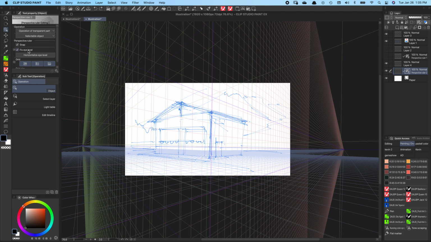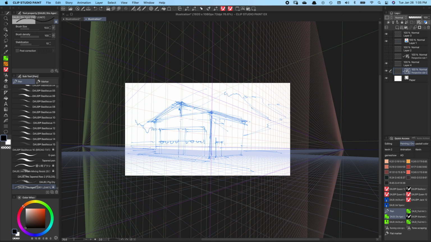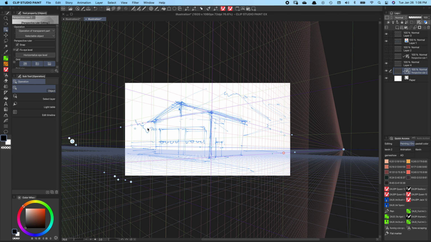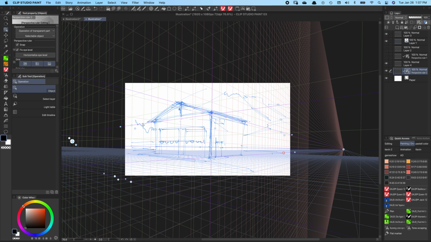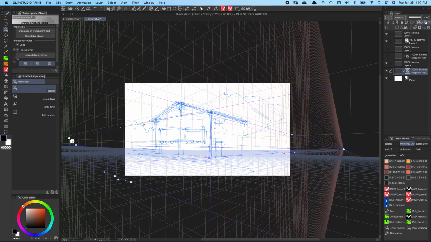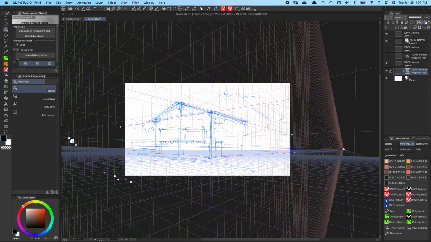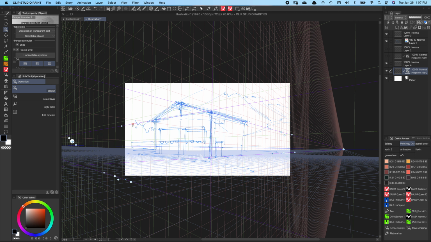I recommend clicking this once you have a good idea of how you want to start your drawing. Because once you draw, you can't edit the drawing to match the new revised focal length. Another tip that I would recommend is once you have fixed the focal length right here, check the fixed eye level. You can then edit your focal length based on this, and it will stick to that horizon line and just change the focal length, which is really nice in case you need to make quick edits. All right, so we're ready to dive in. I'll check my brush.